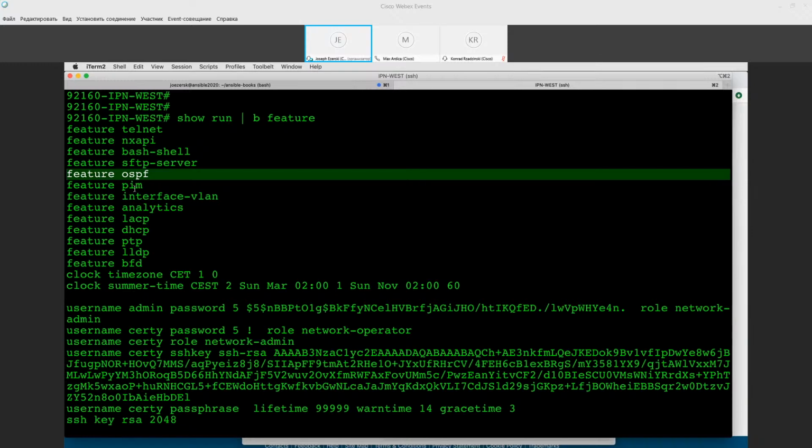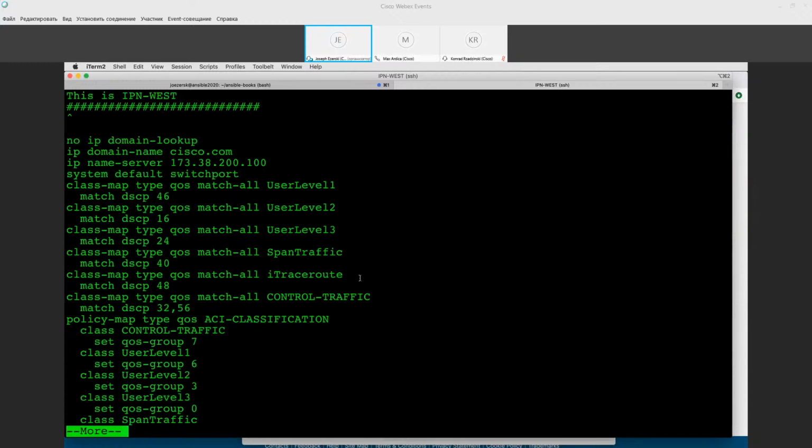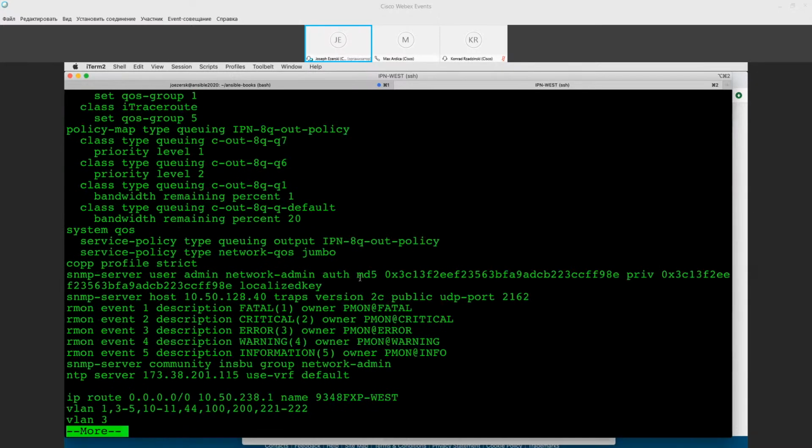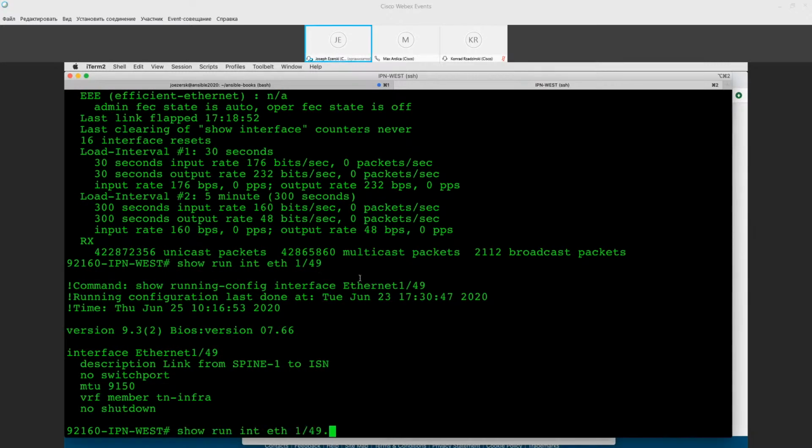So let's actually go through and look. I'll show QoS a little bit later, but I've already got it pre-configured. Let's go ahead and look at the interface that is connected to my spines here. I think that is, of course, I have a Mac Butterfly keyboard and it misses characters or repeats characters and it drives me nuts.